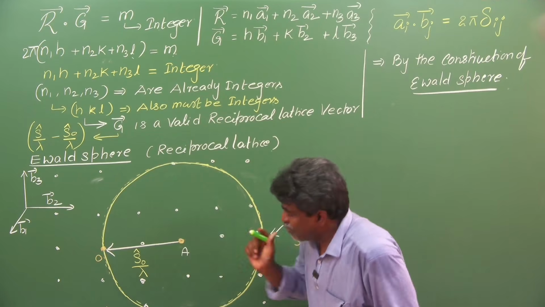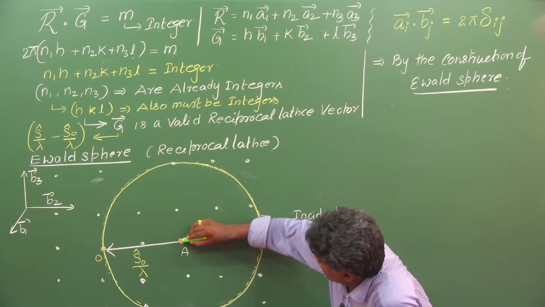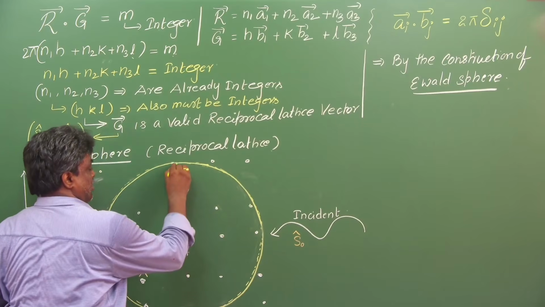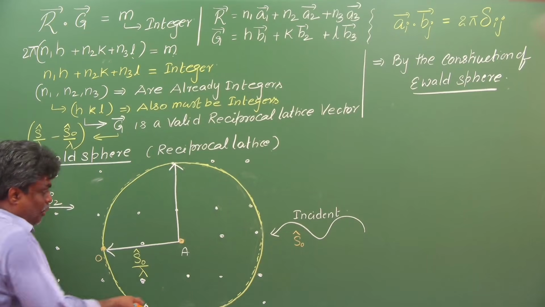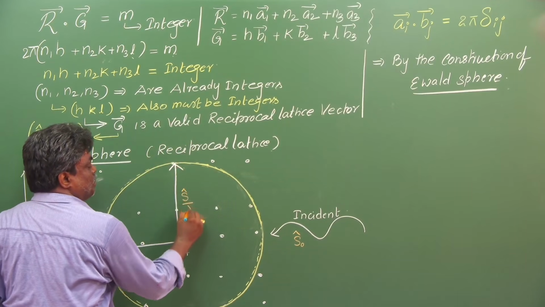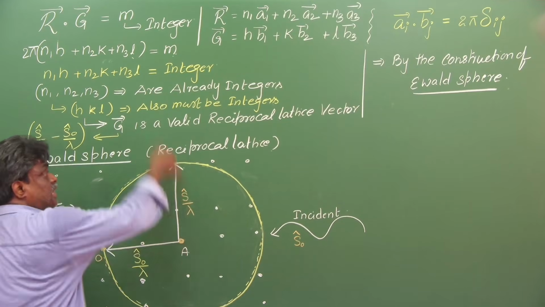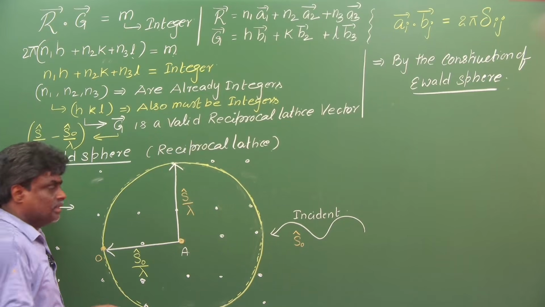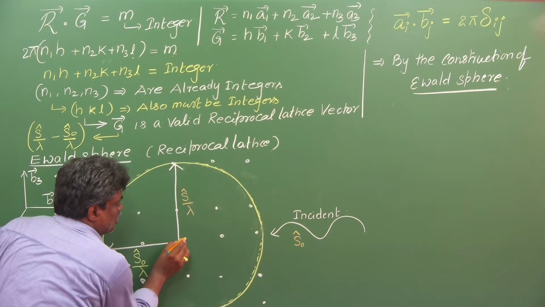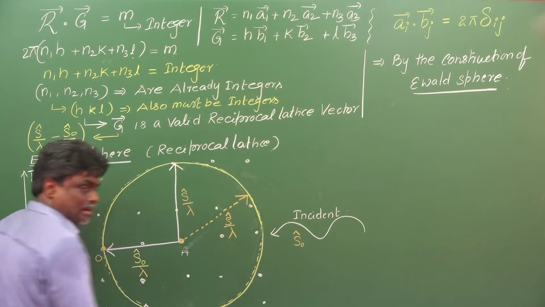Is that clear? So what you have to do is very simple. From that A, take any direction. So I am taking upward. Are you observing? Now if you take a vector like this, I am assuming it is a diffracted one. Now if you see carefully, this is my S cap by lambda. I am checking whether in this direction I am getting a diffraction or not. That's why I have taken S cap by lambda. Good. Or if you want to check in this direction, you will take this S cap by lambda.